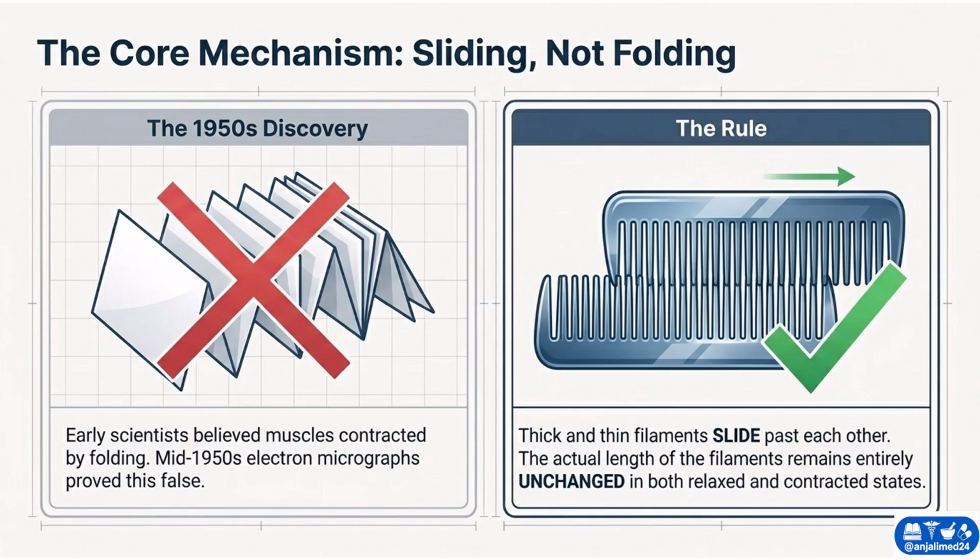A very important exam concept is this: muscle contraction occurs by filament sliding, not filament shortening. The proteins themselves do not shrink. Instead, the sarcomere shortens because the filaments overlap more closely. This explains several structural changes seen during contraction. The I band and the H zone become smaller, while the A band remains constant because the thick filament length never changes. Understanding this principle is essential for physiology, sports medicine, neuromuscular disorders, and pharmacology involving muscle relaxants and anesthetic agents.